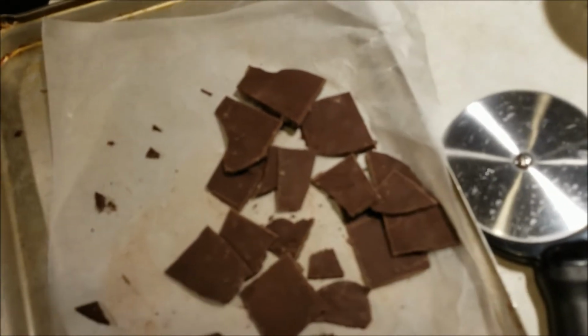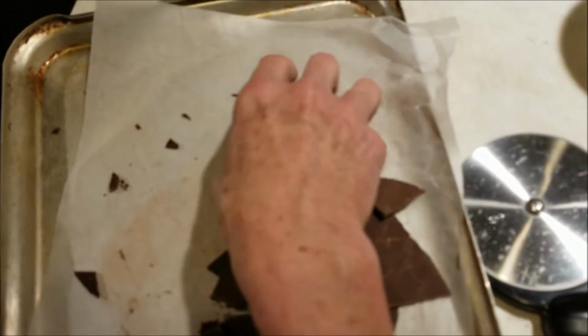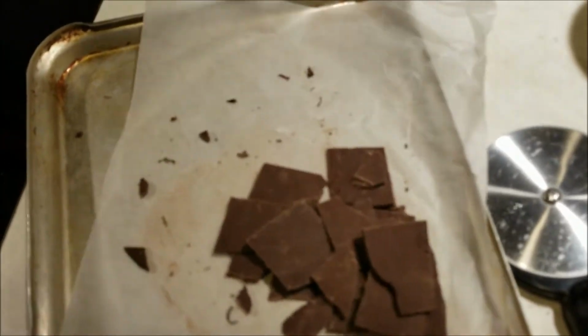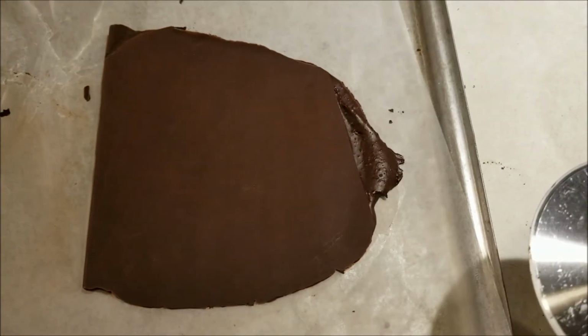Okay. Now let's see if the other one, the coffee chocolate, is a lot more crumbly than this. So let's put this in a little bag. No, let's put it in a glass jar. Let's go get the other one out. Honestly, it only took a few minutes. Notice how it's shiny where I didn't have wax paper on it? Interesting, huh? Alright, so same thing.